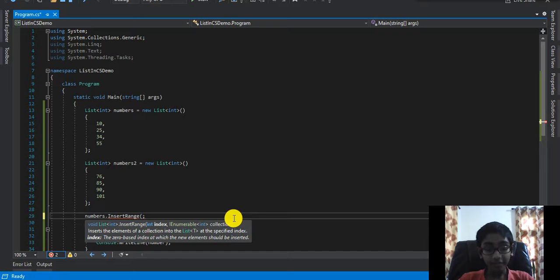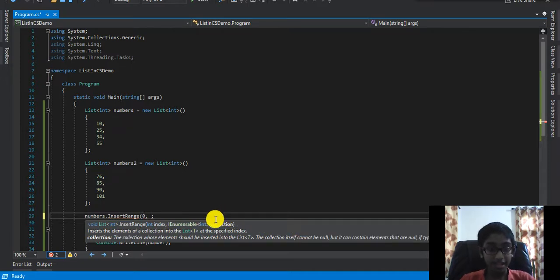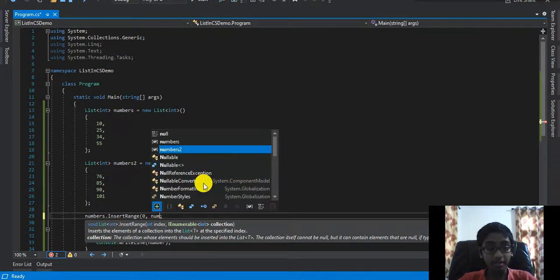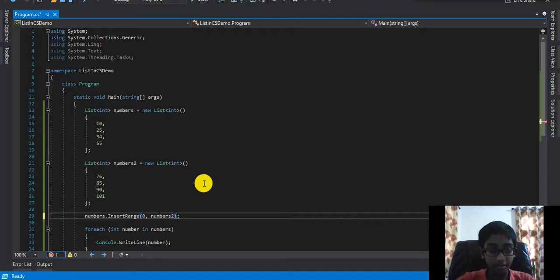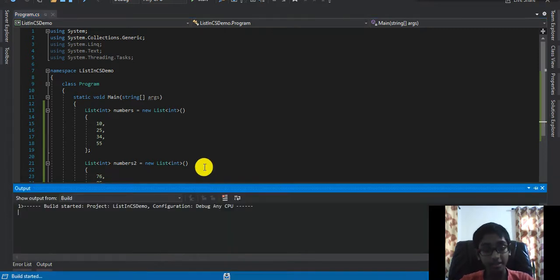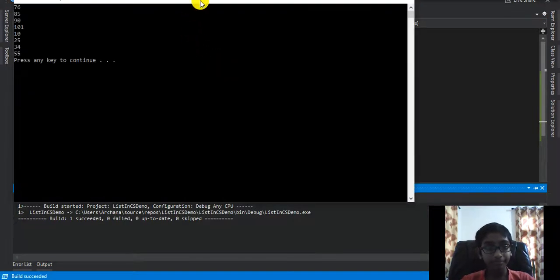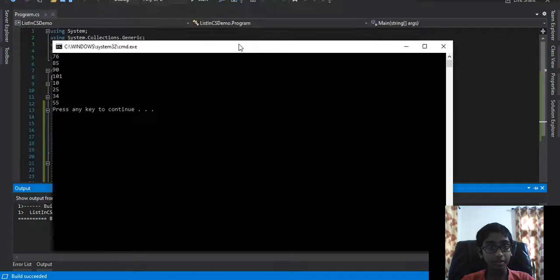Okay, first you have to pass in the index position of where you want to insert this list. I'll say this time something like 0. And over here you have to pass in the list. Okay, let's say numbers2. Okay, I'll just close off that bracket and actually run the program. Just bring this down a little bit.